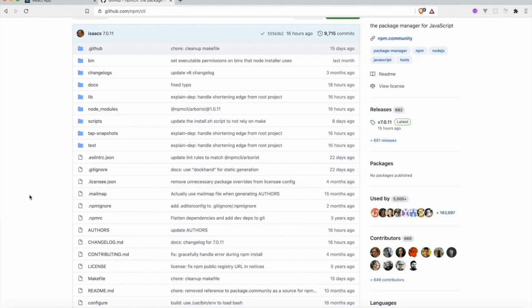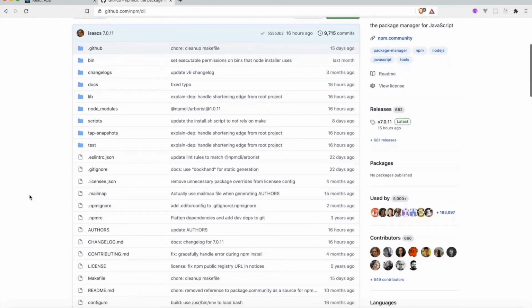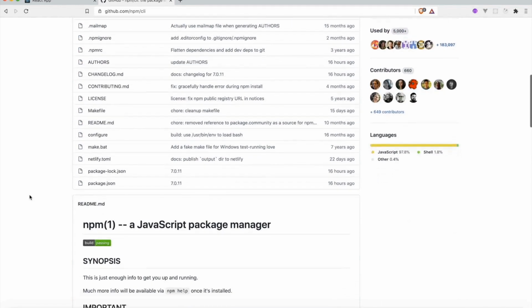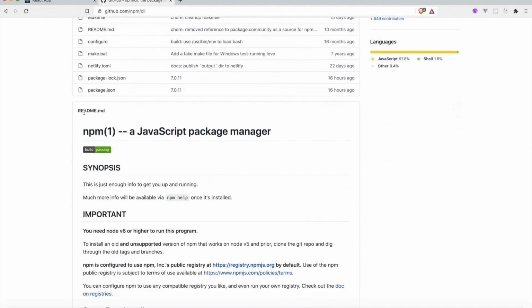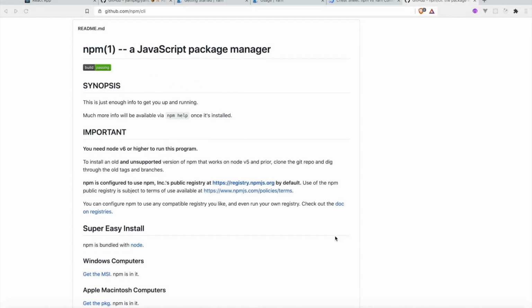Now this is the location where all of the NPM CLI source code is posted. Open source developers send pull requests and participate in the open source development process. If you scroll down just a little bit, you should be able to see the readme.md section. And usually every GitHub project has a readme.md and it will contain concise instructions and documentation. Also, a very important point to note is that the documentation that you find here in readme.md can be considered the most current documentation possible.